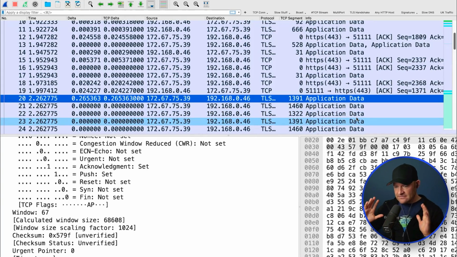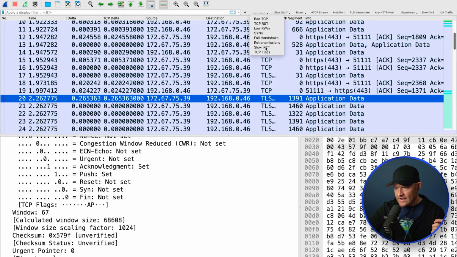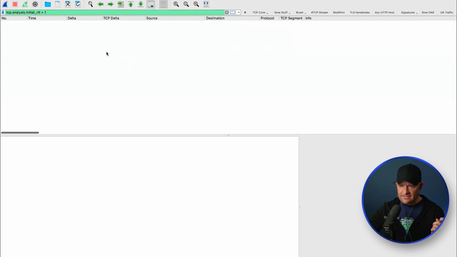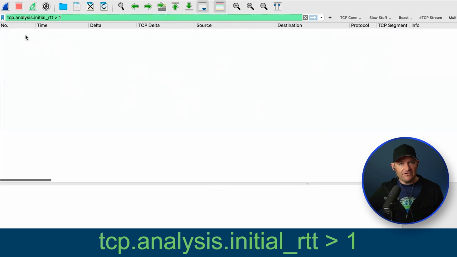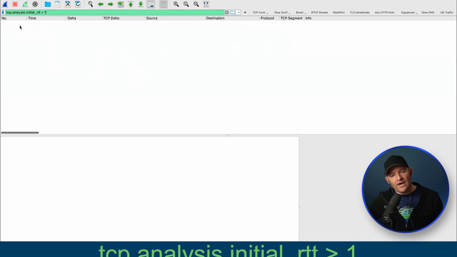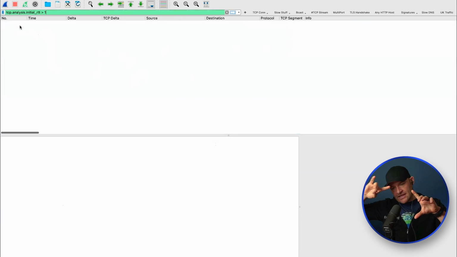Yeah, so back to filters. Let me just see if there's any other ones that I haven't shown you yet. I'm just going to breeze through my buttons here. Slow IRTT. This is one that I use. In this PCAP, it doesn't flag anything, but we can see what's behind this filter. TCP.analysis.initial_rtt, where RTT means round trip time, is greater than 1 second. So I want to know basically that initial TCP three-way handshake, is it taking any longer than 1 second? If it does, network latency, what's going on? We've got to take a look at why it's so slow. That would be a network problem. I would look there first.